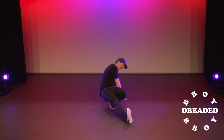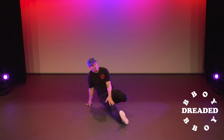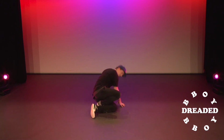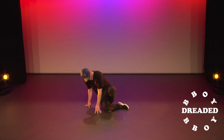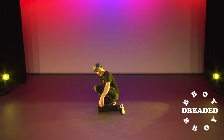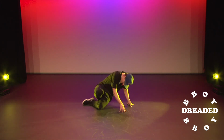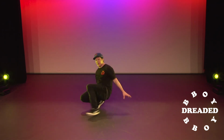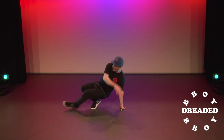Please make sure your hands go the opposite way to your leg. I see some people do this, and I definitely can't do that. If you can do that easily, you can make it a move. But for most people, it's a lot easier just to sweep to the opposite side of your leg to the opposite side of your hands. Cool. So all I'm doing is sticking one leg out, wrapping it over, that foot's under my knee, see there? Bring it back out, tucking it under my butt, switching sides, wrapping it around, out, back up. Make sure you break it down into little steps while you're getting started. And then as you get the hang of it, you can kind of make it one big move.